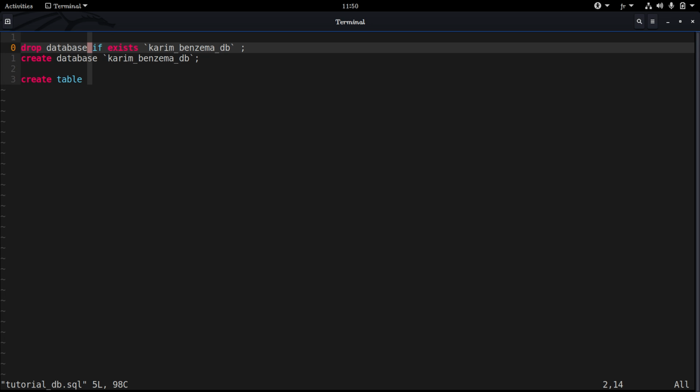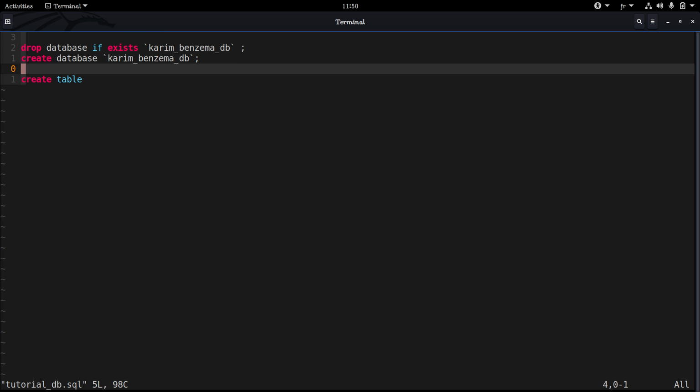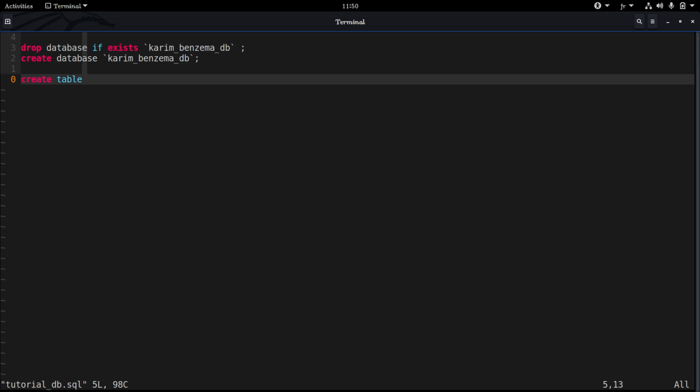So we can drop the database, create database, and create a table. So we can have student. You can choose another meaningful name for the database if you want, like Dojo system, something like that. Student.